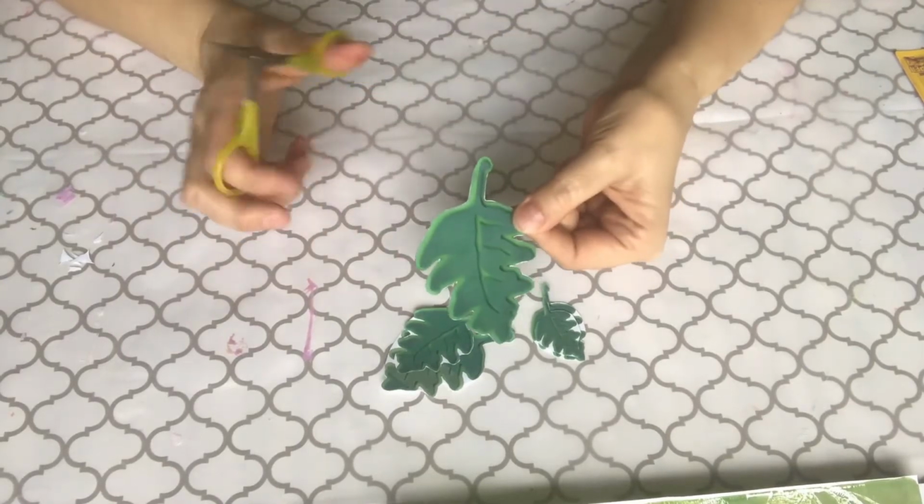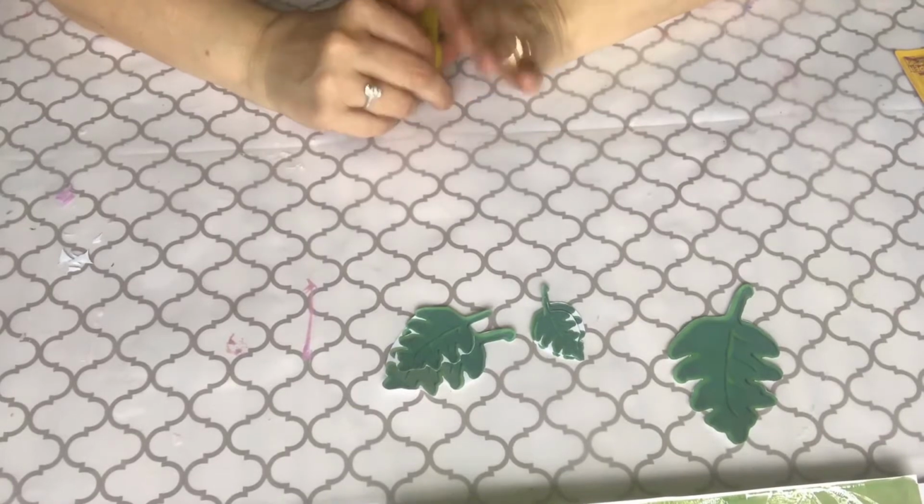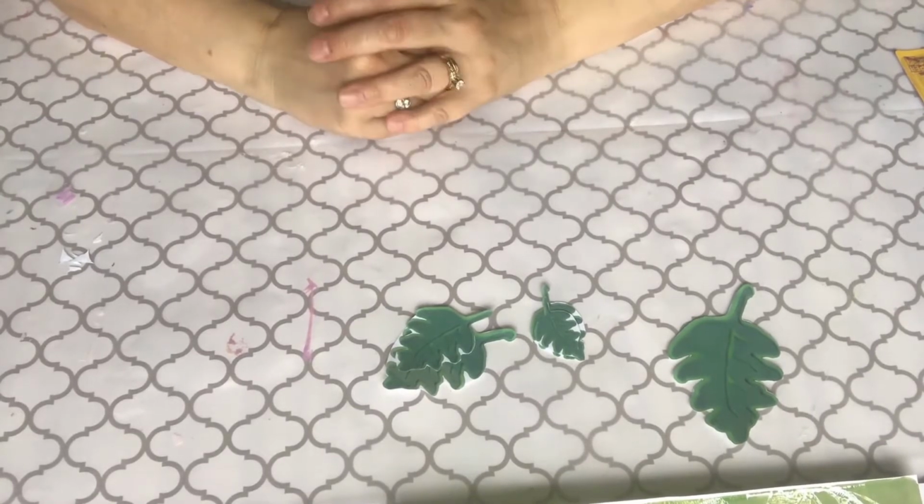Okay, so that template's ready to go. I'm going to go ahead and do the rest of them, and then we'll come back and actually start applying those templates to our papers, and we'll cut from there.